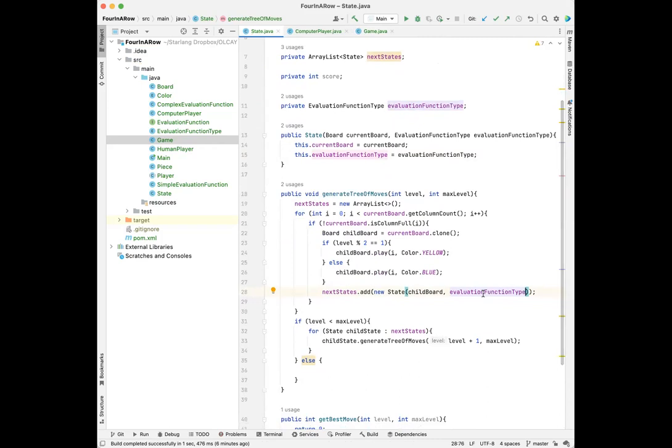So in that case, the evaluation function will return actually the score.